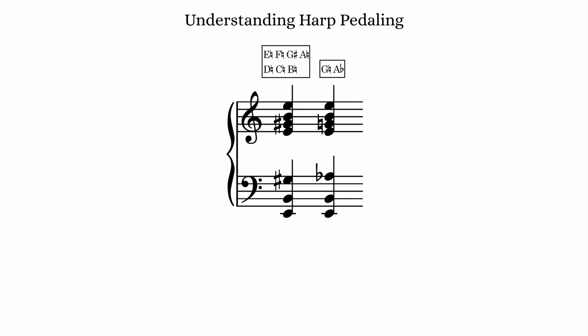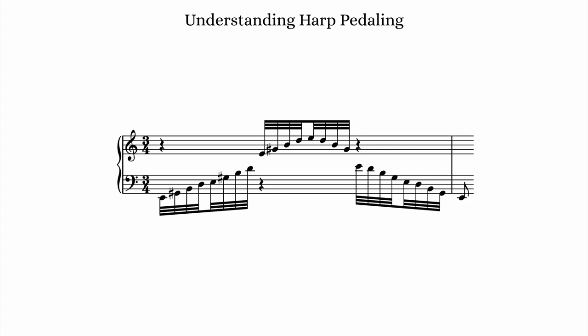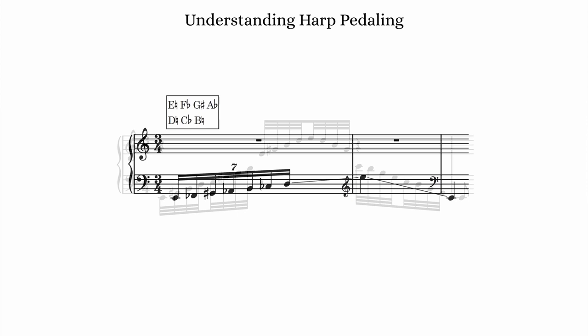You can keep the G strings all natural and spell the G-sharp as an A-flat, since the A strings aren't currently being used in this chord. Using enharmonic spellings won't always work, and it's just one of the limitations of the harp that you have to be aware of. Because of the way enharmonic spellings work, you can actually have multiple strings sound as the same pitch. This can be useful, especially when writing glissando passages. For example, if you want a dominant 7 sonority in a glissando texture in E-major, the F-flat will sound the same as E-natural, the A-flat sounds equivalent to G-sharp, and the C-flat is the same as B-natural. So essentially you're doubling the root, 3rd, and 5th of the chord, allowing the harpist to more effectively play a glissando without having to skip over any strings.